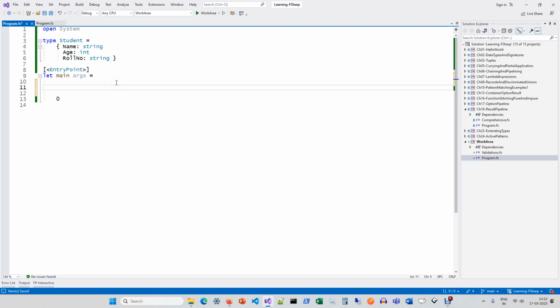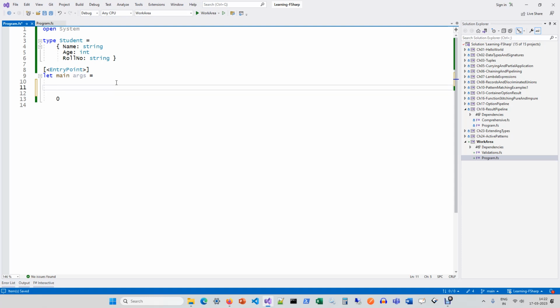Quickly recalling what we talked about, a recap: mapping is purely transformation. Binding is you may or may not transform, but it's a trajectory change point. It's a decision making point. It's a point where things may change direction.